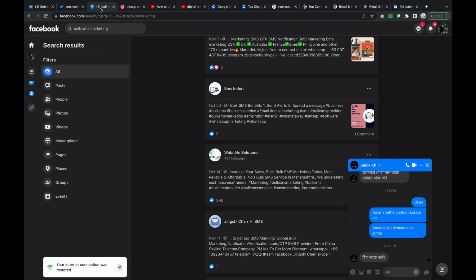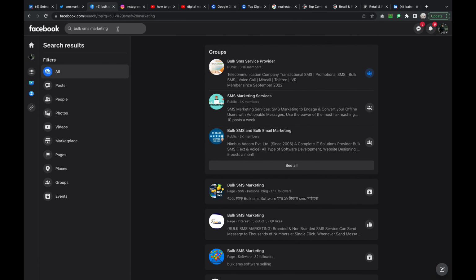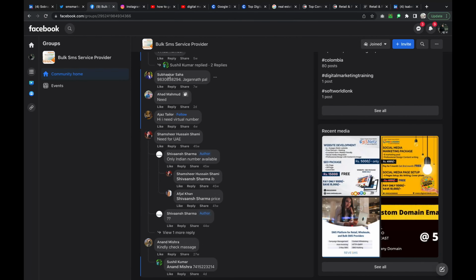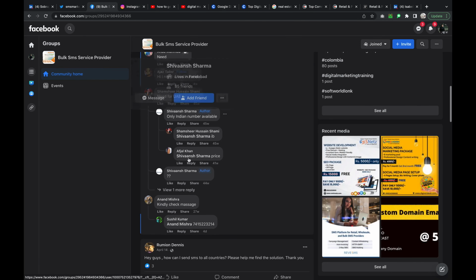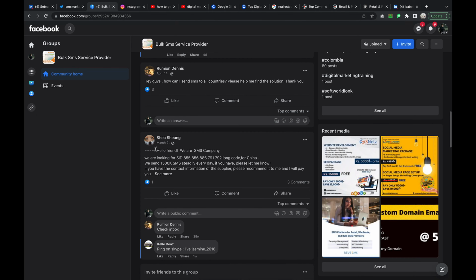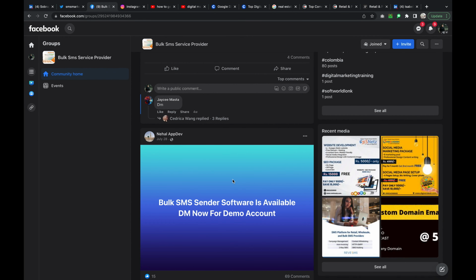Next one, Facebook. So on Facebook, you can go and search like here, bulk SMS marketing. You can find many groups. Let's just get into this group. You can see that people are posting, even people are putting their numbers, talking. You just go and reach one of them and add them and ask them, do you need SMS marketing service, or would you have this and that? You also keep posting in the groups, like what do you have? Because BUKA.com can actually provide you the routes to more than 200 countries, right? So you actually can get clients from around the world.